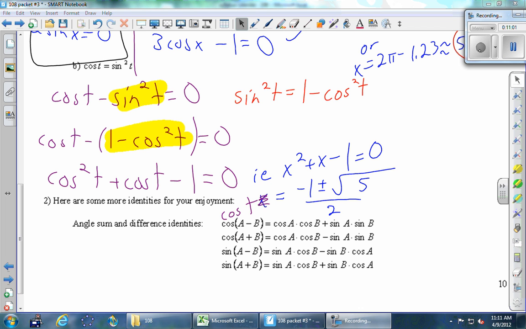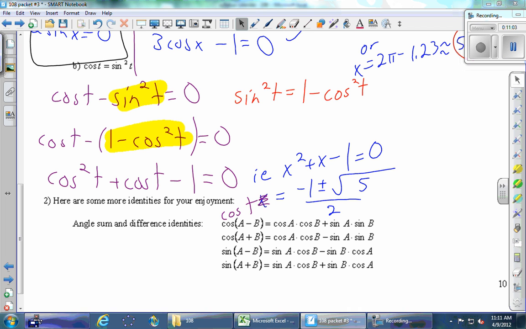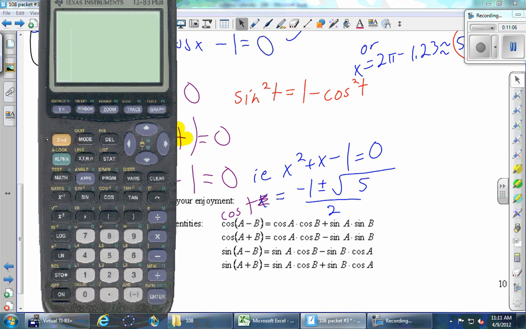First, let's get that thing as a decimal. So I'll type this in over here, -1 minus the square root of 5, and then divide that by 2. And what do we think about taking the arc cosine of that number? It's not going to work. Cosine always gets up to 1 and down to -1, and if it's outside of that interval, it's not going to work. Though if you really want it to yell at you, you can ask it for it, but it's okay. Apologies. So that wasn't it.